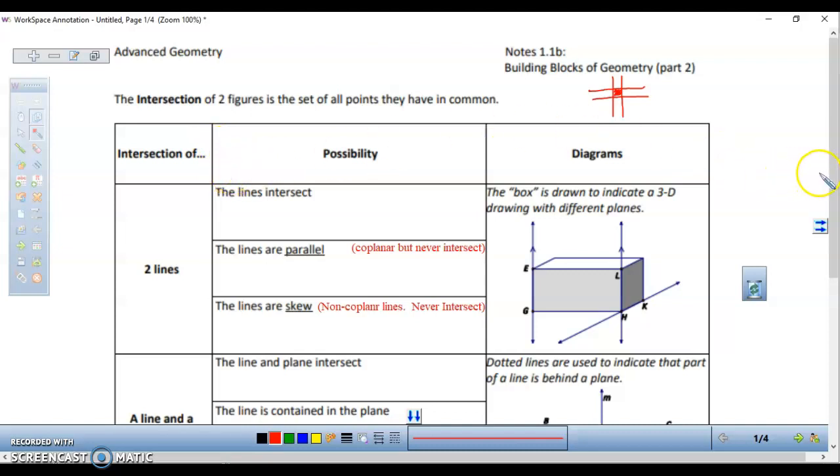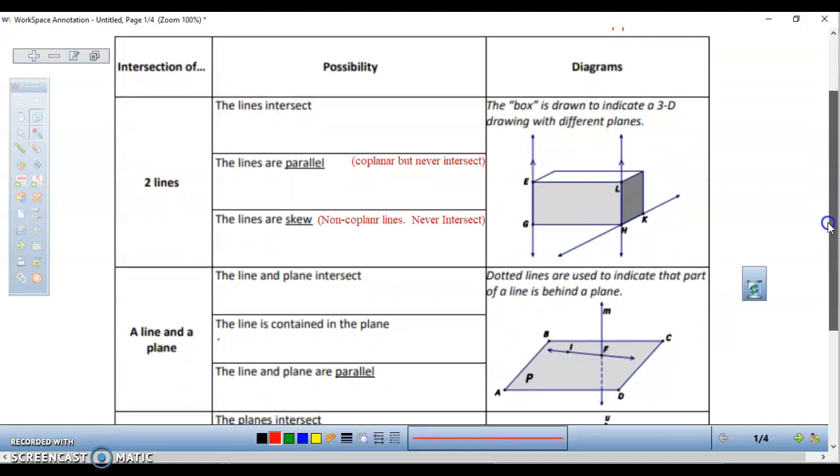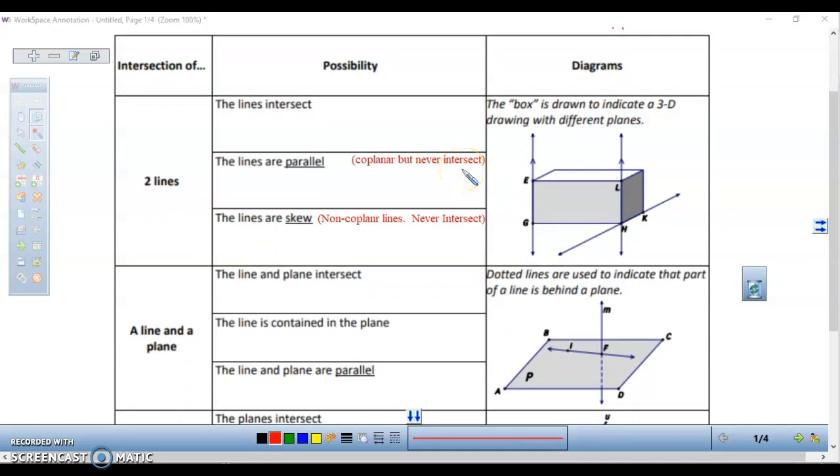So we're going to run through different types of intersections and what those intersections would look like. First is the intersection of two lines. If you have two lines just floating around in space, there are three possibilities. One possibility is that those lines could intersect one another. In my diagram, line LH intersects line HK, and their intersection is only the points they have in common, and the only point those two lines have in common is H. So they intersect at a point. Anytime two lines intersect, the intersection must be a point.